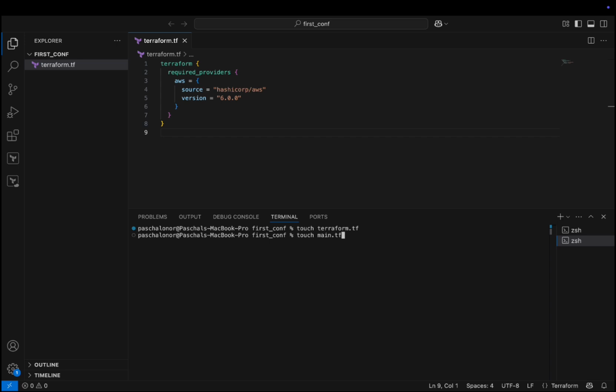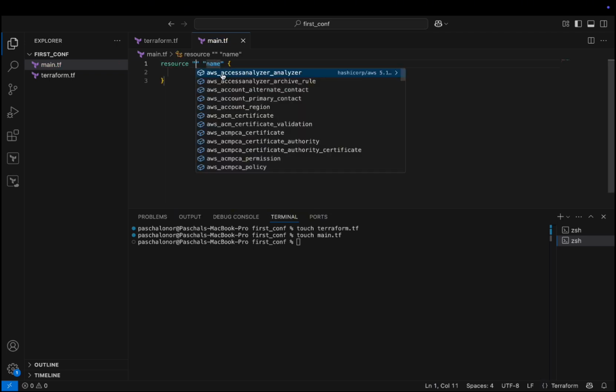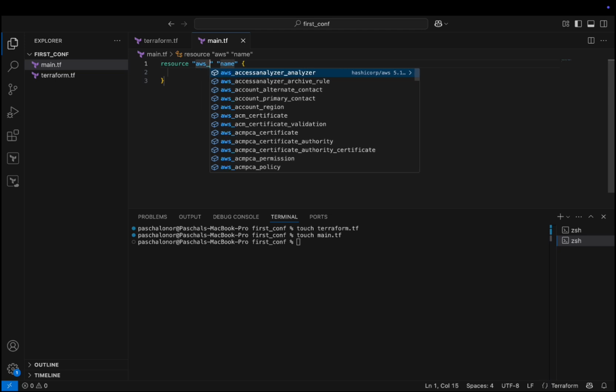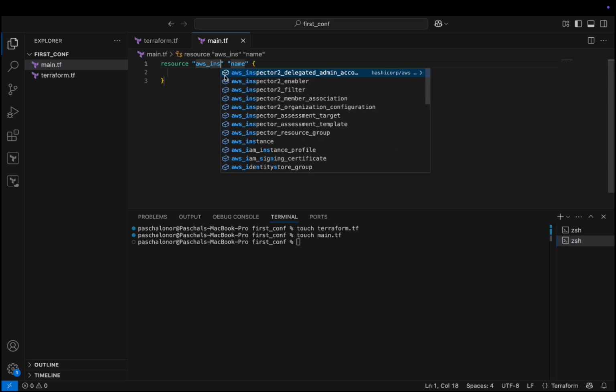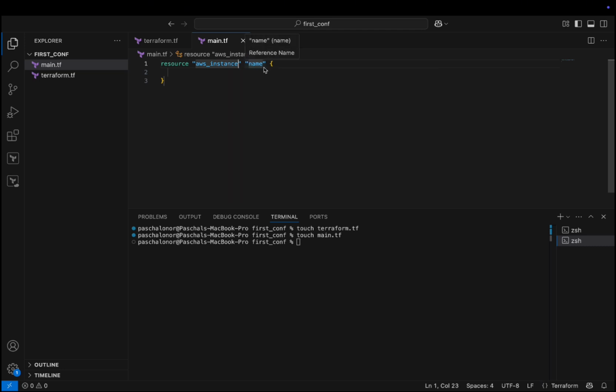So I will create my main.tf. In that main.tf, the first thing I'm going to create is the resource, and the main thing is the AWS instance. So it will be resource aws_instance, and I will name that instance test.